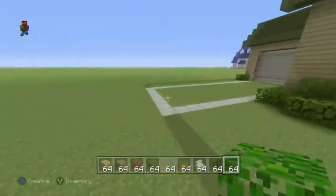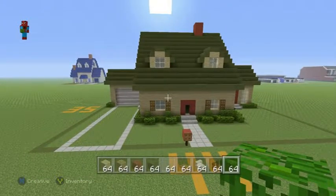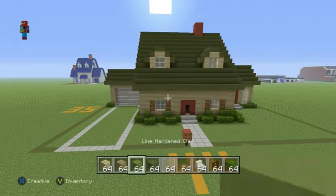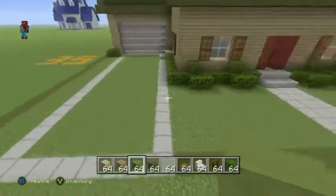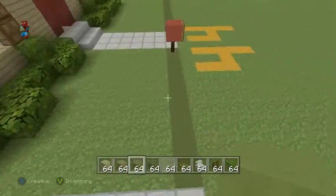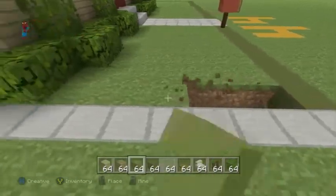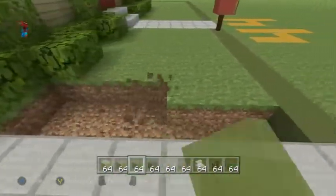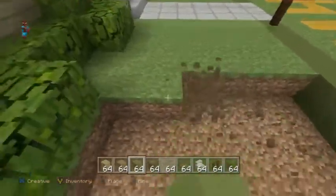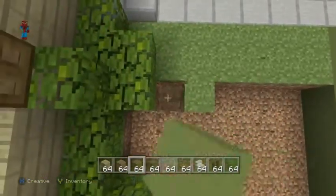So if you want to make the hedge look a little bit nicer, it'll add some character to the house, it'll look great. The last thing that I would suggest, and you don't have to do this because it's completely up to you, is artificial grass. Wherever you have real grass in the house, I'm not a fan of it. I don't like regular Minecraft grass very much, unless I'm gonna bone meal it. I'm gonna knock out every single block of grass around the house, unless it serves some sort of purpose, which none of them do, I don't think. Not with this particular house. There's no real plant life that needs to exist on grass.